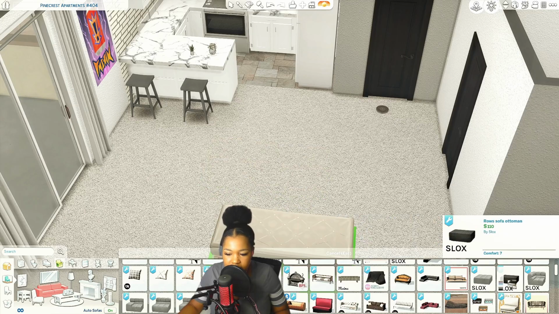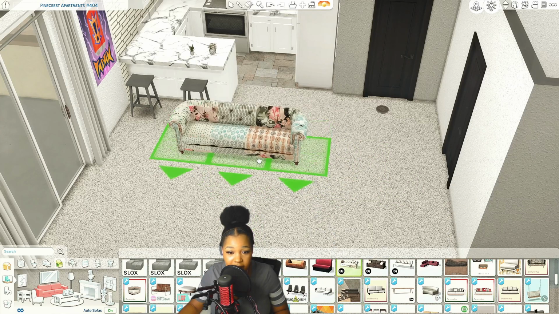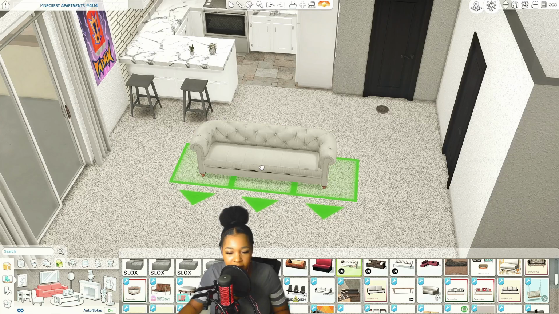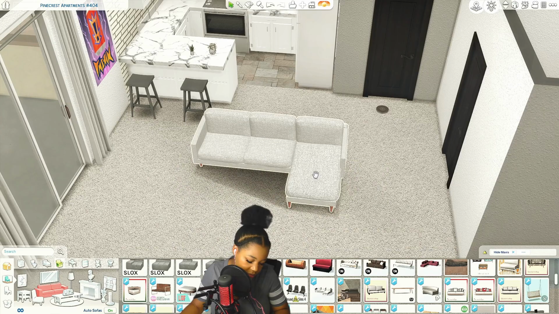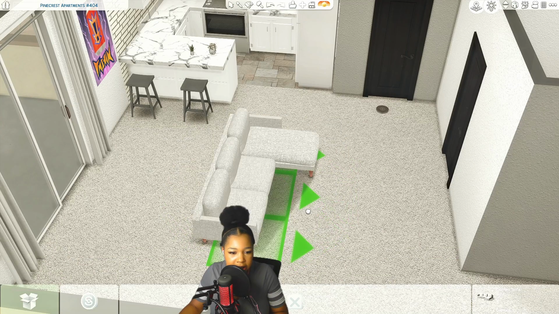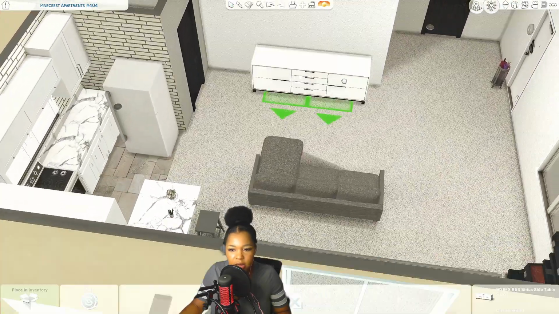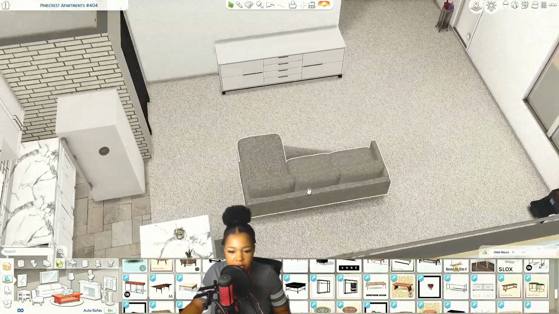Y'all, down in the comment section, let me know what y'all's favorite type of couch is, okay? Because for me, like, oh, what is this? This is cute. It's very funky. But for me, I love a sectional. Boom. A sectional is going to get me every time, baby. I'm not really mad at that. Is it centered? Not really. That's a little bit better. Can Sims get past it? I think they can. So we'll do that.